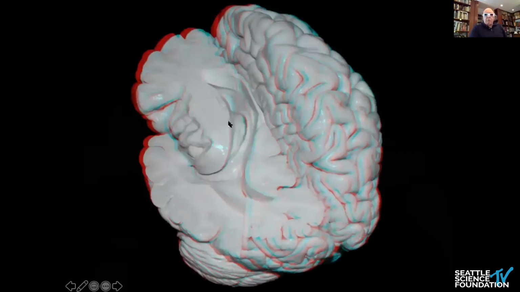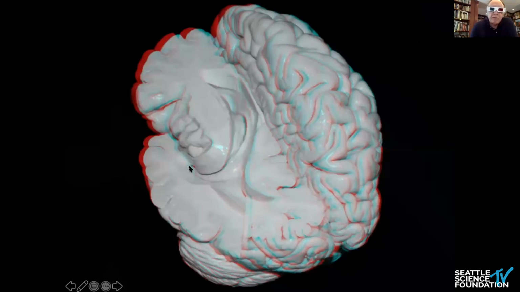I hope you are all using your glasses, and we can see here very well the brain already dissected, and we know that the thalamus is exactly in the center of the brain, as we already talked about. We know that the lateral ventricle has the C-shaped format, and everything that is anterior to the thalamus is the anterior horn or frontal horn. Everything that is superior or upper to the thalamus is the body of the ventricle. Everything that is posterior to the thalamus is the so-called atrium of the ventricle.